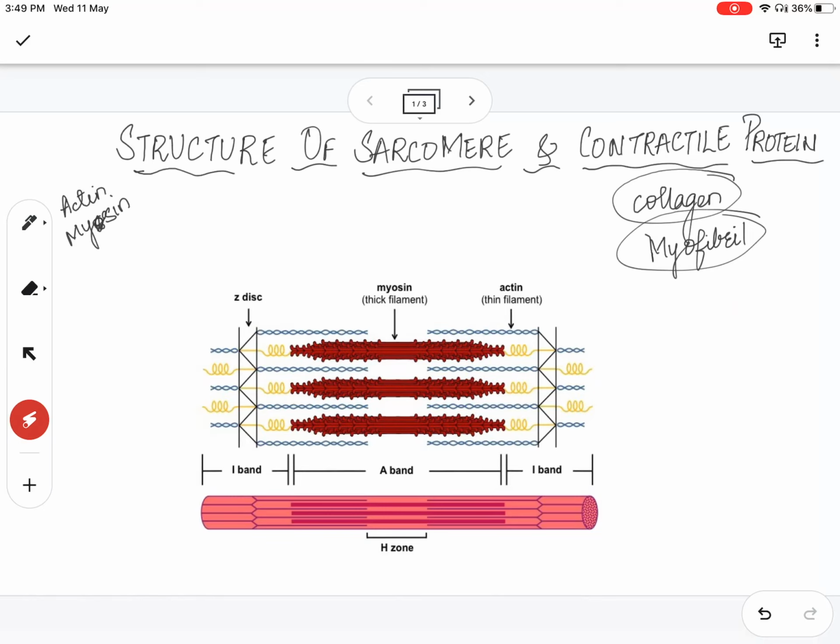Now, which are the filaments which are thin? Actin filaments, if you can see over here, the blue one, actin filaments are thin filaments, whereas myosin filaments are thick filaments. In the diagram itself, they have mentioned very neatly that actin is a thin filament, myosin is the thick filament. Okay, then light band is made up of only, now I was just saying, right, dark and light bands. Now we will understand which one is a dark band and which one is the light band. Okay, light band is made up of only actin filament. Okay, light band is made up of which filament?